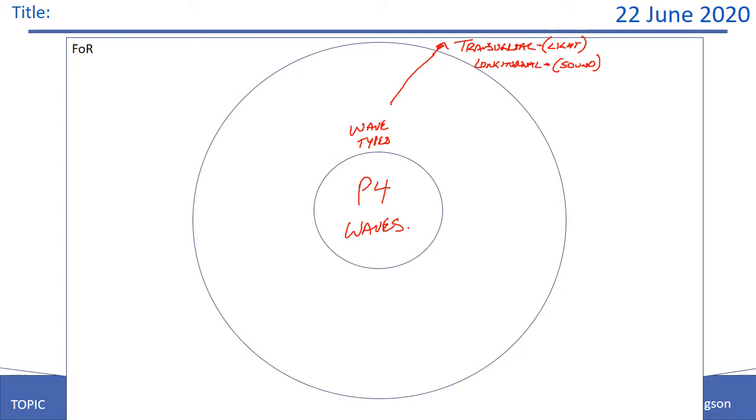I'll be honest about this. Okay, and they're just examples. They're not the only type. Transversal waves, earthquakes have two types. The first wave that reaches you on an earthquake is a longitudinal wave, and the second one is a transverse. Just to keep you guessing. You can guess which one does most of the damage, not the longitudinal.